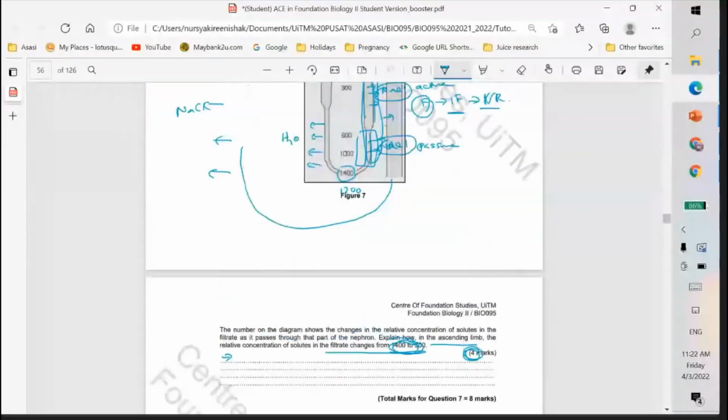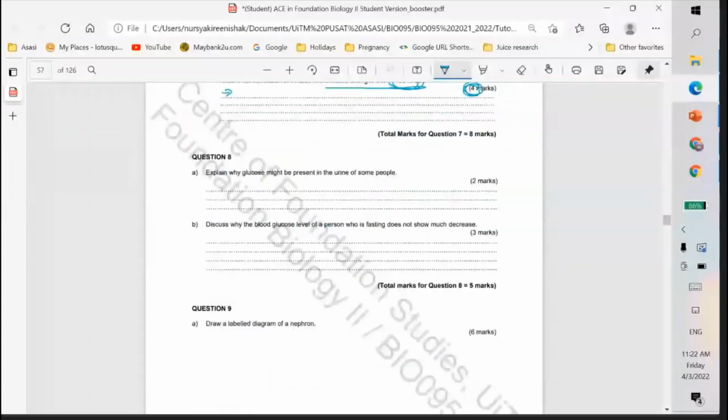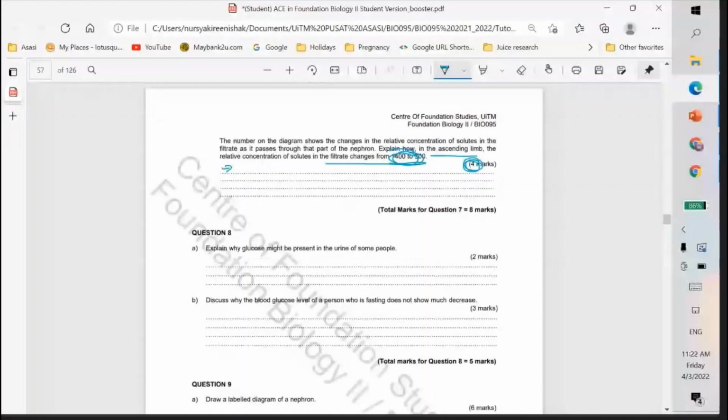Okay, so I hope you got all the points. Saya note balik. Thin, passive untuk NaCl. Thick is active. Active transport for NaCl. The entire ascending limb of loop of Henle, there will be no reabsorption of water as it is impermeable to water. Another point that you could include in your answer. Okay. So question number 8, Izzatul.